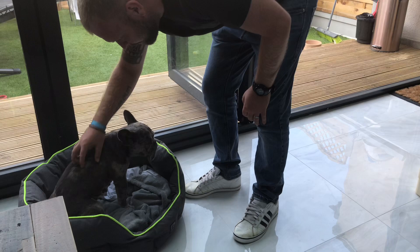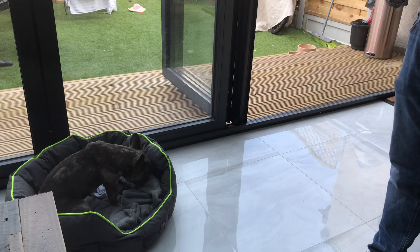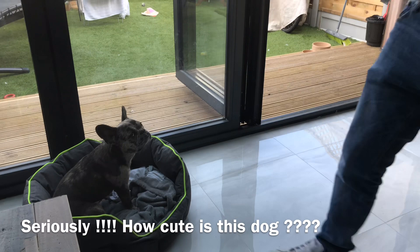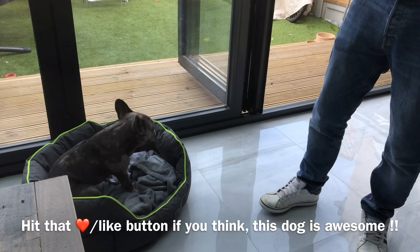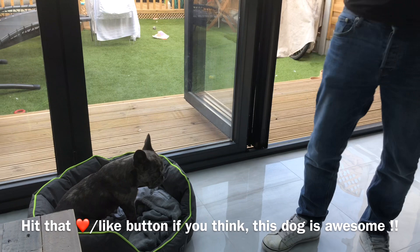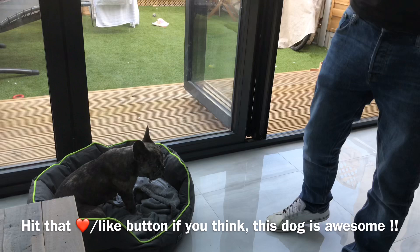So again, have him in his bed. We've done this a couple of minutes ago, but he doesn't get released until he lays down — and that can take a while. Now the reason I don't tend to like to use food with certain breeds is because it creates excitement. I actually want him to learn to go to his bed and relax. If he's incredibly food motivated and realizes he's waiting for a treat, then many times he's going to struggle. But one of the things I will do is at the end of it, when he's achieved what I want, I will give him a food reward.